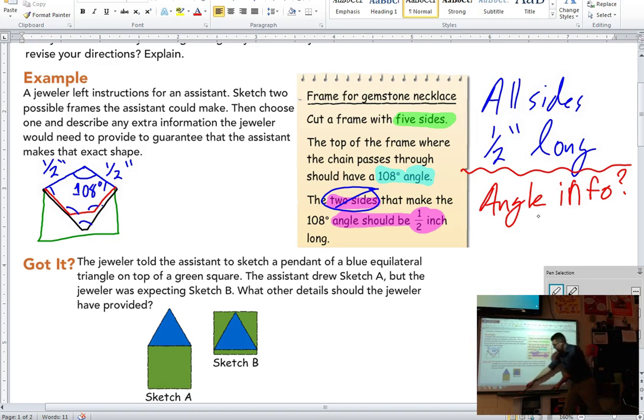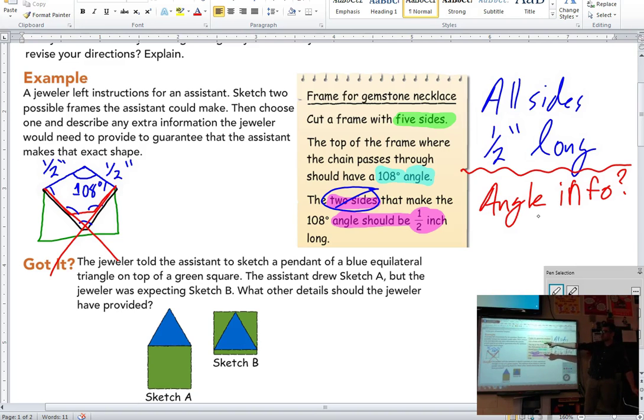So remember when we were making our triangles and we would draw the line extra far and then erase the extra? That's what we would do here. So I would maybe draw my lines extra far out, and then wherever I have to, I would erase the extra when I find that out. But when I get told the angles, sometimes we can't actually give everything because then the shape won't work. So we're not gonna take a ton of time on this, but if you had told them more angles and more side lengths, you actually might get to a point where the shape can't be made because it physically can't be composed with those certain lengths and those certain angles.